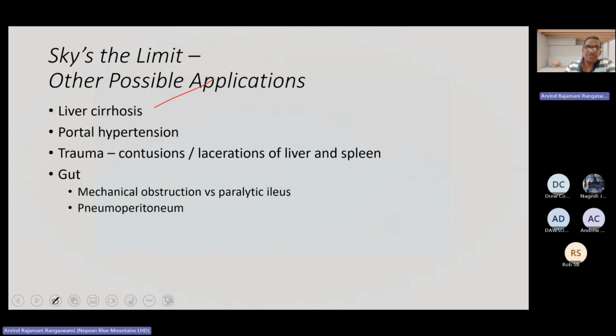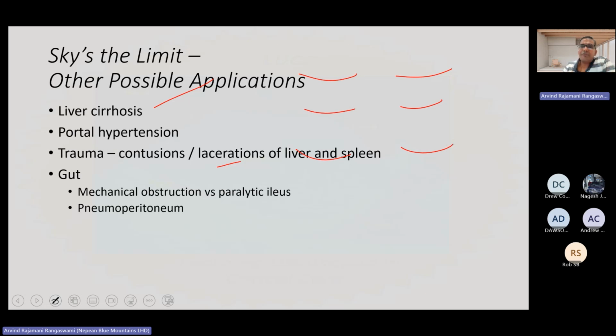You can look for liver cirrhosis, portal hypertension, and portal vein dilation, and then you can scan the entire length and breadth of the liver to look for lacerations of the liver, spleen, etc. You can scan anywhere in the abdomen, along the abdominal wall, to look for the bowel, and I find that you can identify pneumoperitoneum. Pneumoperitoneum will have the classical A-line pattern of pneumothorax, so it's an extremely useful thing.